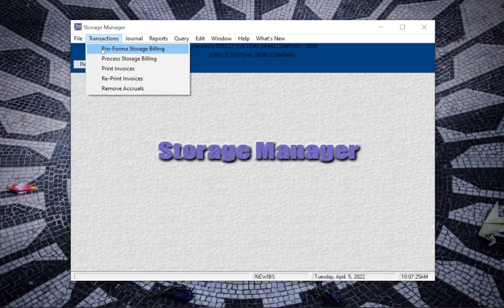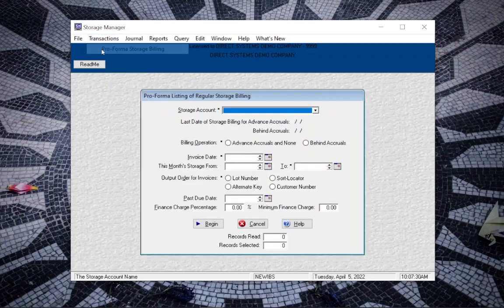First thing you want to do is do pro forma storage billing. The reason for this is because once you do the processing, the next step, you cannot back it up. It is done. So here we give you the same exact screen as in the processing, but it allows you to go through your billing, print it out, make sure everything looks correct, check it with your warehouse manager, and then come back in, make any edits and changes, run pro forma again so that you're 100% sure, then you process your billing. And so here you would just choose the type of storage billing that you want to run.